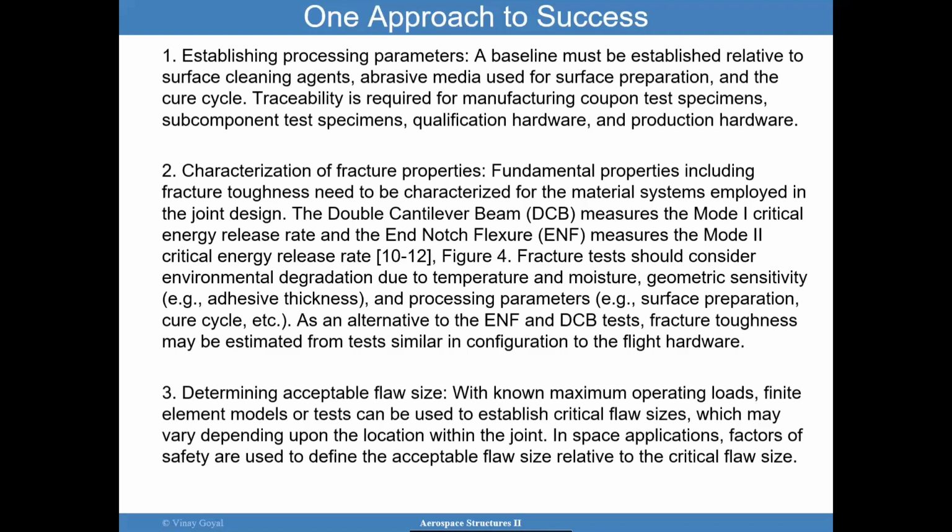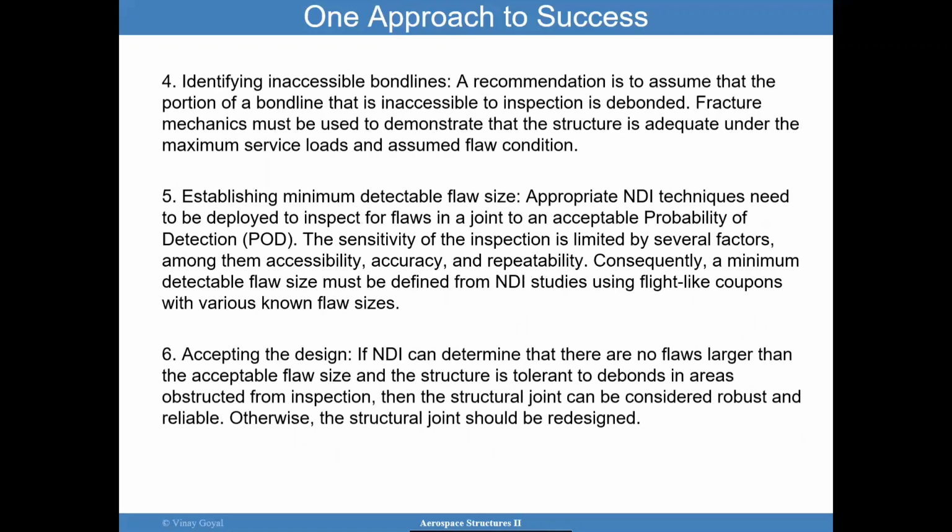And so in space applications, we can use factors of safety to protect against this type of issue. And that can be applied to the flaw size itself or to the fracture toughness. I'll show examples later on.